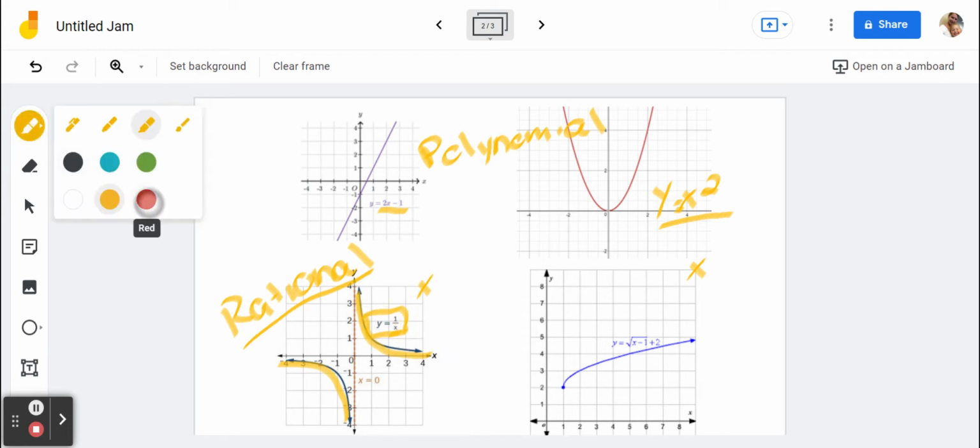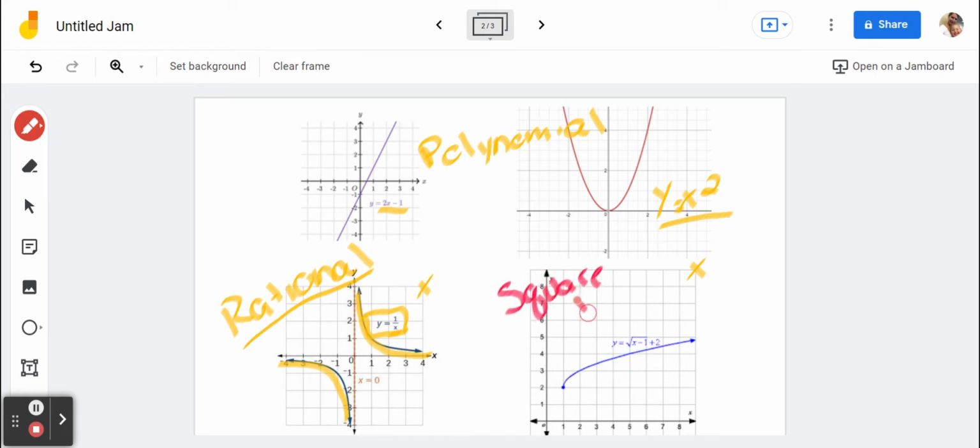This other new graph that we're going to talk about is called a square root function. Okay, a square root function. I know it's a square root function because it's almost like half of a quadratic turned to the side, right? I also know that it will always have one of these symbols in it. This symbol right here is called a radical. Just for knowledge, radical. A lot of times we say square root, but it's actually called a radical symbol, and you could actually have cube roots, fourth roots, fifth roots, and so forth. We'll only be dealing with square roots though, so we're fine.